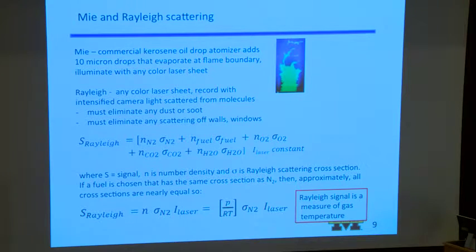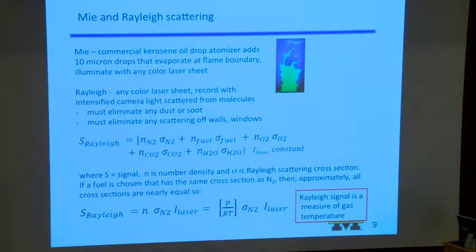Mostly nitrogen, because that's what's present about 70% of the time. And the fuel is present in some places. In this case, where it's green, you would have fuel and oxygen and nitrogen. And where it's blue, you would have nitrogen, CO2, and H2O, and possibly some O2 since it's lean.